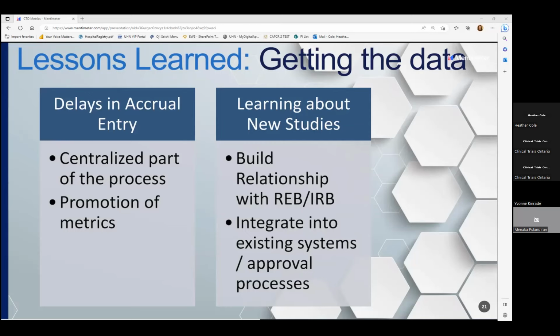And then it made it a bit easier when it came time for the staff to link their patients because their studies were always there. To help with some of the timeliness of the entry of patients, we had the system set up so that it could produce the enrollment log electronically from the system. So as long as you linked your patient, you just hit produce enrollment log, and it would give you a log of all of the patients on study with their medical record number, date of enrollment, study number, everything you needed in your enrollment log.